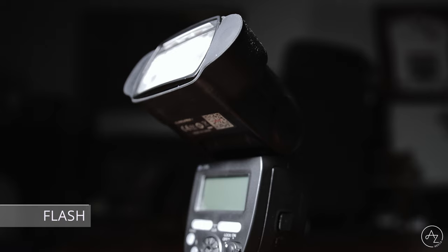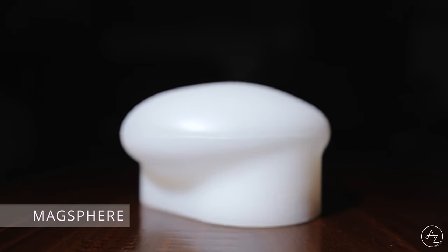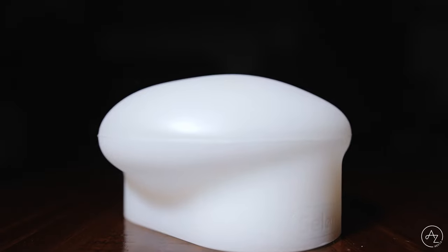Another equipment requirement that I would say is really crucial, especially when shooting at night, is a flash, also known as a speedlight. I personally use on-camera flash for an event because it makes it easy for run-and-gun situations. You can also bring along modifiers for your speedlight — I particularly find it beneficial to bring the MagSphere by MagMod, as it's very helpful in those run-and-gun event situations.